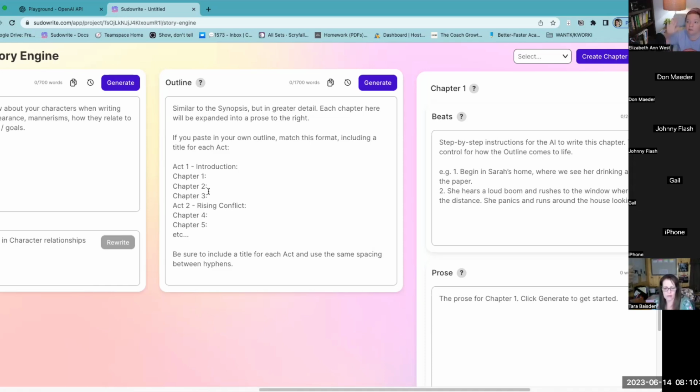How many of you use a specific outline formatting when you do your books, like Save the Cat, Superstructure, Romancing the Beats, or you just like to write your own outlines? Anyone like to write their own outlines? Yes, yeah. So you can bring your own outline.